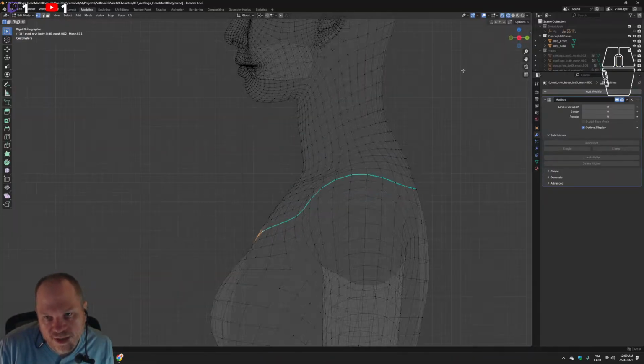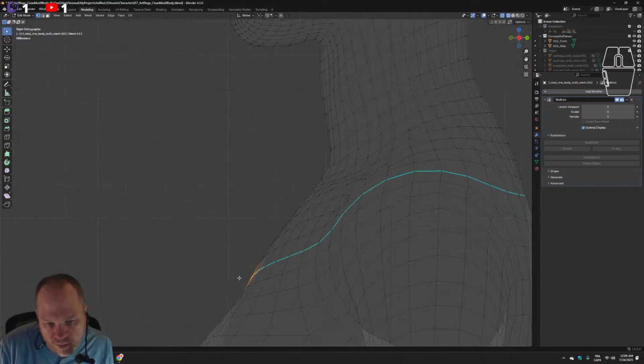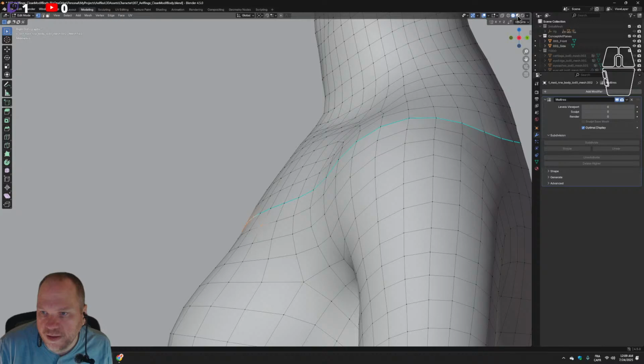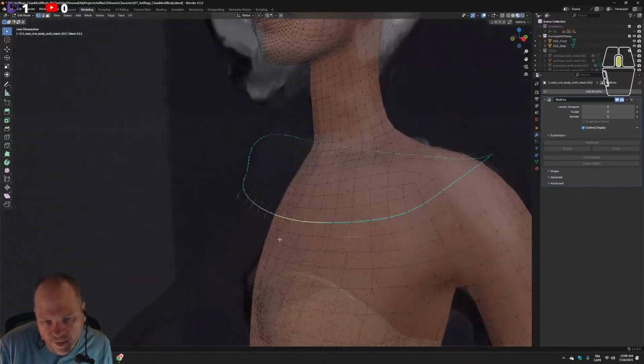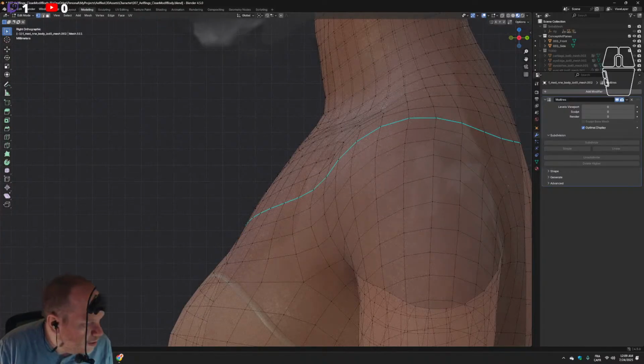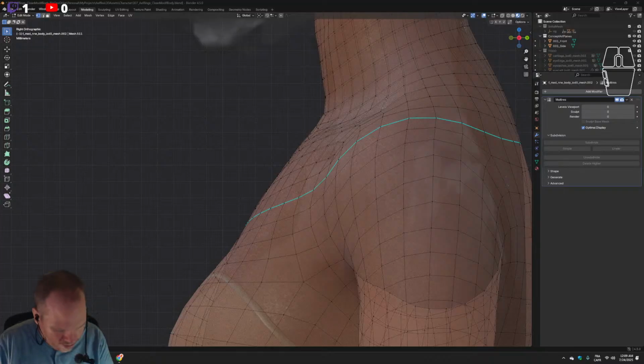So for this part, you need to go in wireframe to select. I wonder if I can find out how to select backface vertex in this way. Let's ask the AI.